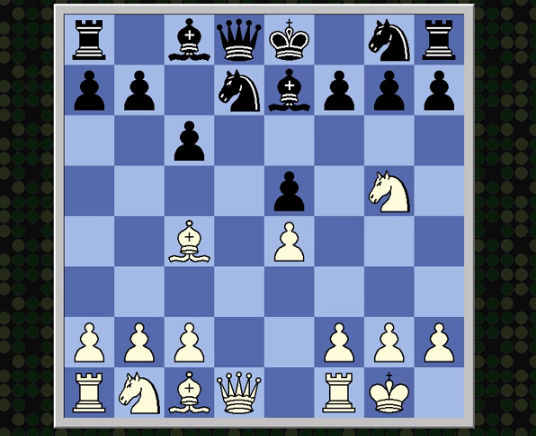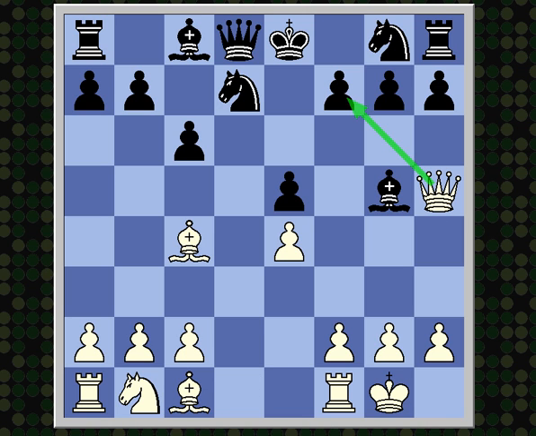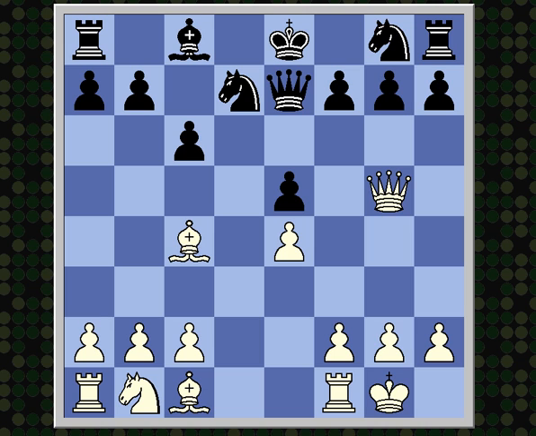So now knight to g5, and this launches the double attack on f7. The simplest way to meet this is just to capture the knight. Bishop takes g5. And now queen h5 threatens queen takes f7 checkmate, and also the bishop on g5. So white is going to recover his piece after, say, queen e7. Queen takes g5. This is a slight advantage for white because he has a pair of bishops against black's bishop and knight.